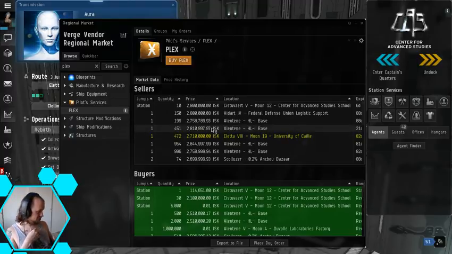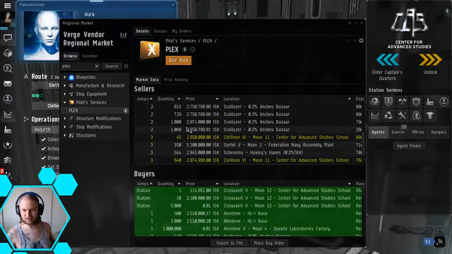Oh, that's price per unit. Right, that suddenly makes a lot more sense. Okay, so one Plex is 2.8 mil or 2. Whatever mil. Just that happens that these guys have this many that they're selling, so that would actually be like, well, 1,000 would be like, you know, 2 billion.